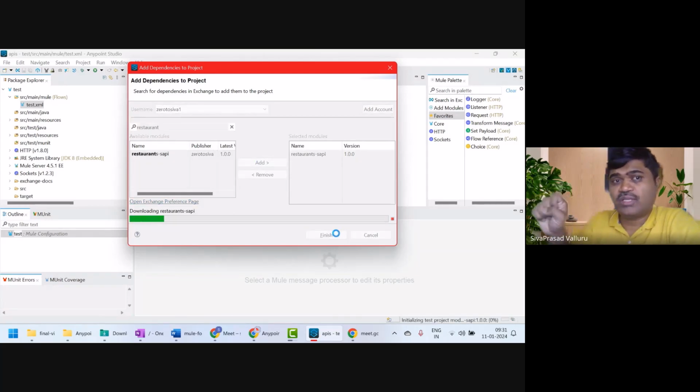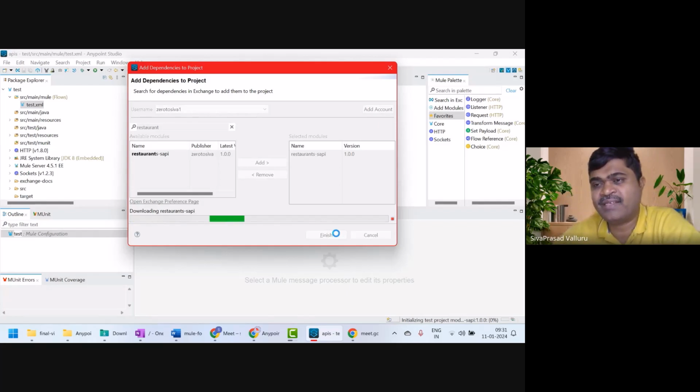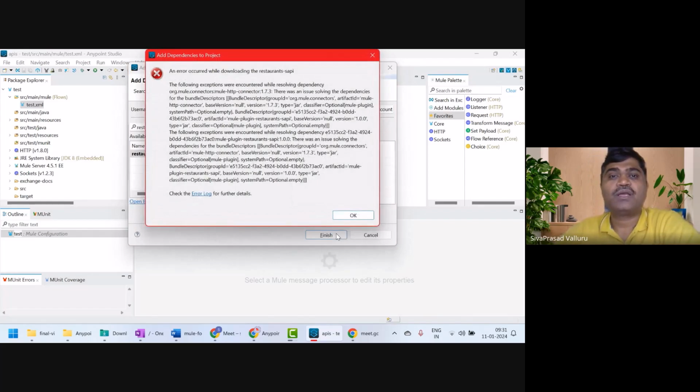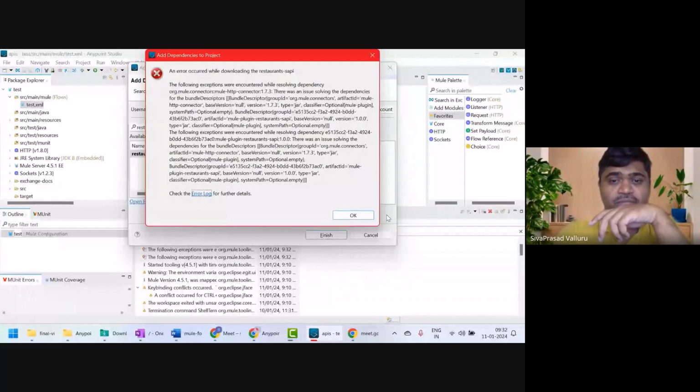This will download the connector from the Exchange and add it to my project as a dependency. Oh, what is it saying? The following exceptions were encountered. There was an issue. I'll click on error logs, finish.